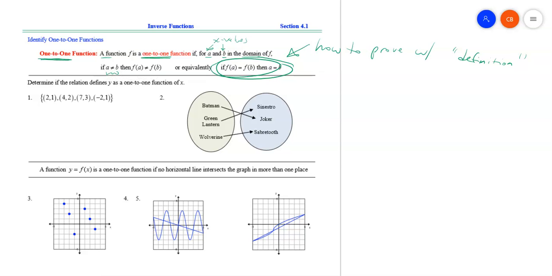I don't really want to get into too much about how the logic is working here, but you can just trust me for now that it's easier to check the statement that's given here, which is that if a function has the same y value whenever you plug in a or b as the x values, then it should definitely be the case that a is equal to b. So in other words, if we're able to get the same y values for two x values, then those two x values have to be the same.